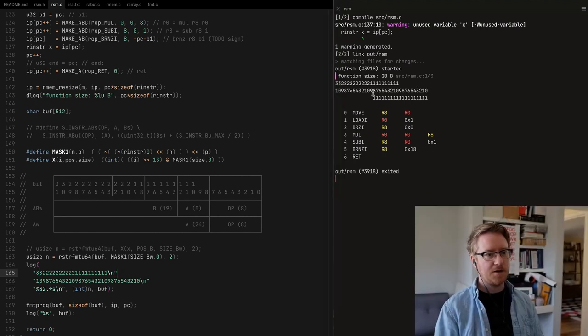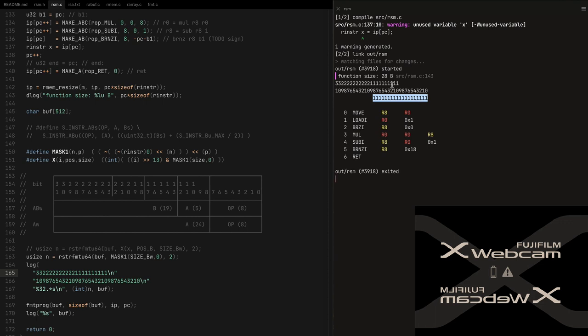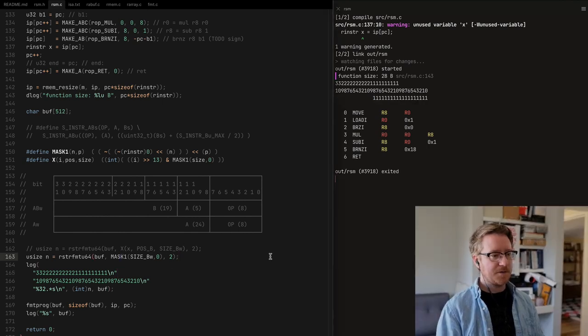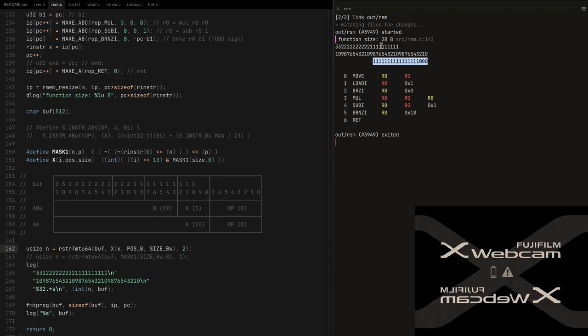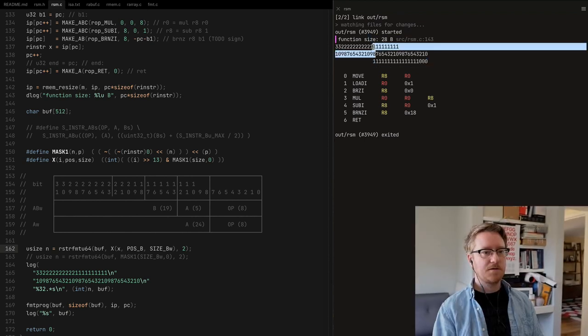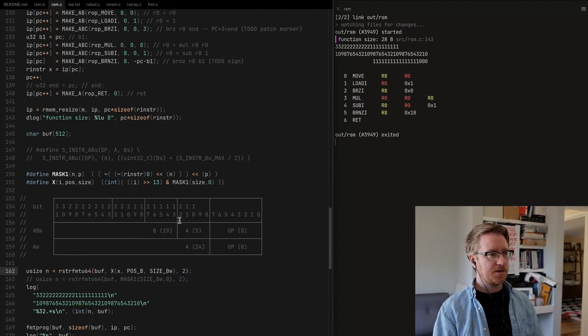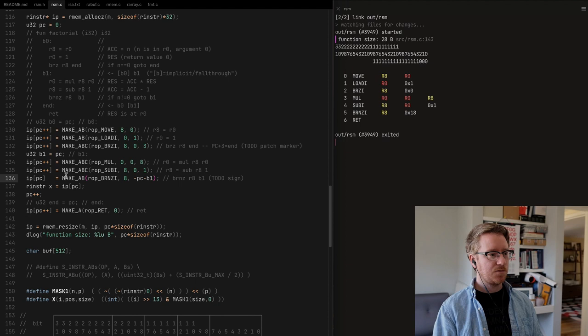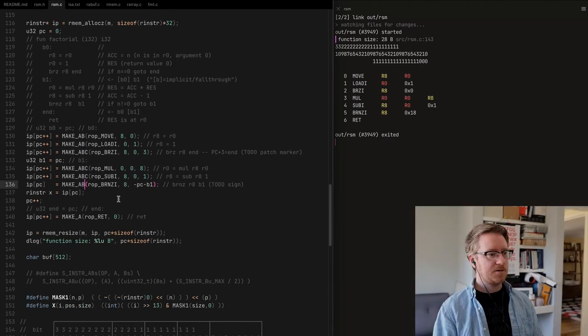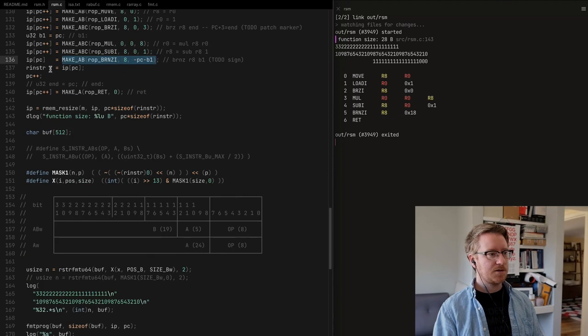So now we see we have 19 bits, right, that we get. And that should be the total value stored. The next thing we want to do, so that's the mask, I guess. We're not that interested in the mask. Let's look at our value again, and we know this is those bits, right? See in here? I guess I can't do column selection in this terminal, but that's the value we stored, and that looks totally wrong to me. That looks like a huge number, right? So maybe the issue we're having here is in the way this is being stored. So maybe we'll need to store this in X here. I guess I can just keep that around.